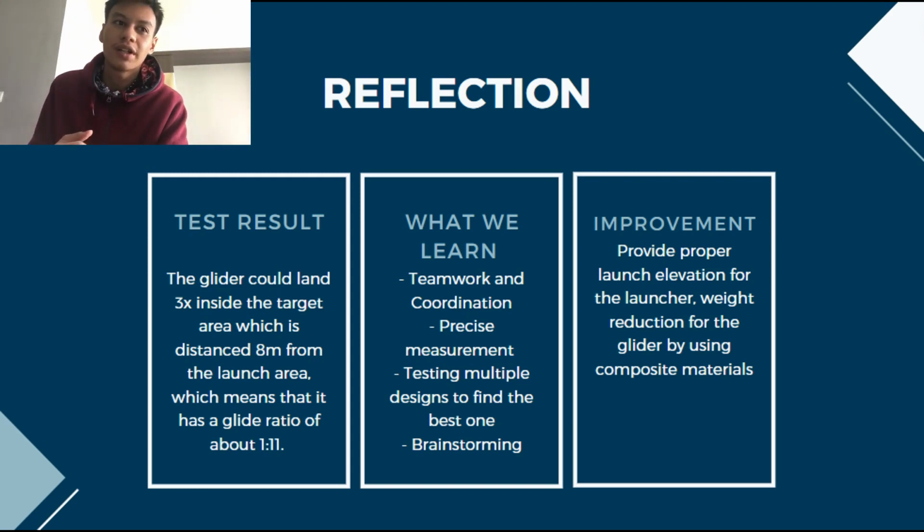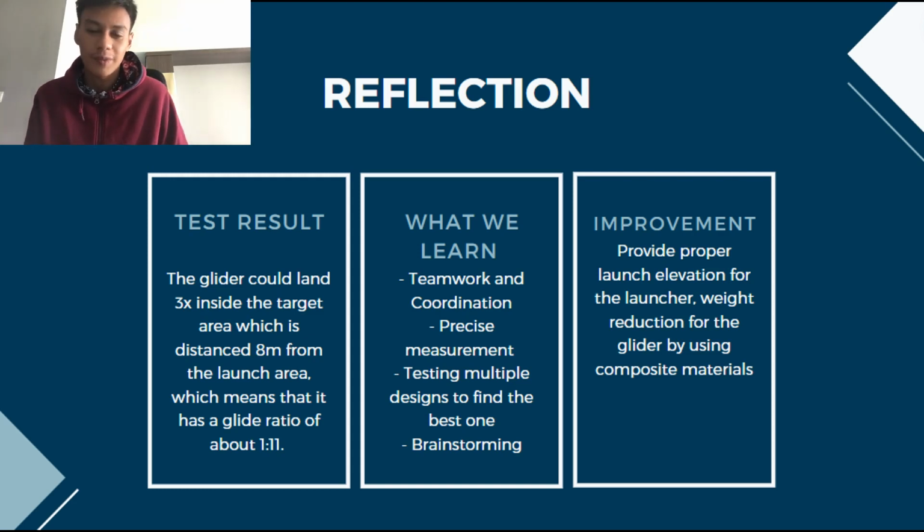Next, we'll be moving on to the skills that we learned or enhanced in the second PEDE project. Firstly, we learned more how to cooperate, how to teamwork with each other, how to help each other, and so on and so forth. And second, we learned how to measure precisely, about precise measurement. And third, we learned that we need to test multiple prototypes in order to find the best one out of them all, and also to improve. And to improve, we also learned that we should brainstorm.